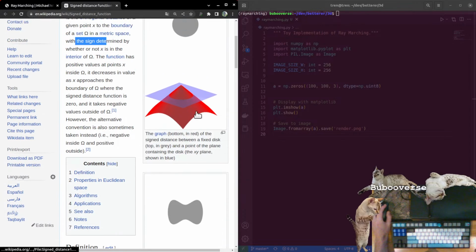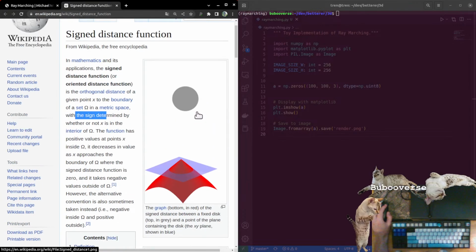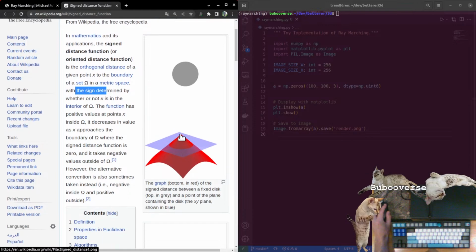Okay, so basically, what is this plot? What is going on here? The top shows this disk, which is laid on this surface, this plane, and then the red shape here represents the distance at each xy point.